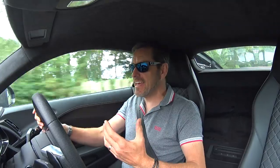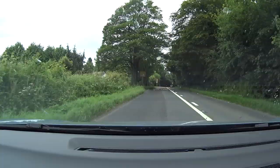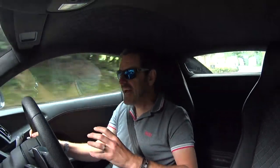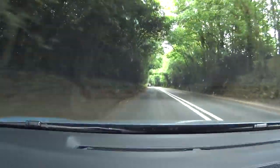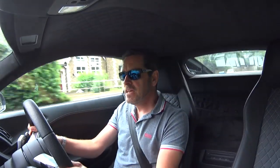You can't rev it out in the gears. That's the big challenge of the supercar on a public road. I won't use the phrase all show, no go, but you can't possibly use all the go. It's just not legally and safely possible. So that's where a lower powered little hatch, like a Fiesta ST or my Mini, would be brilliant down the road like that, because you can really rev it out and feel like you're giving the car a good thrashing. I honestly don't think it's possible to give a supercar a thrashing on the public road. It's good fun trying, mate.